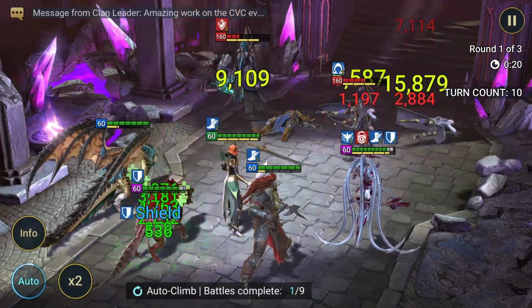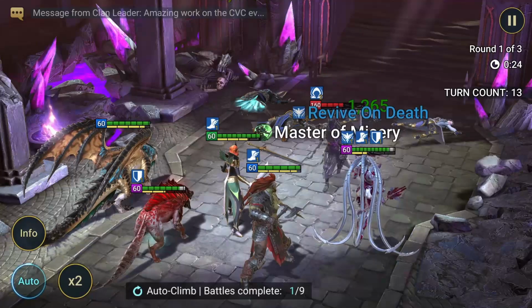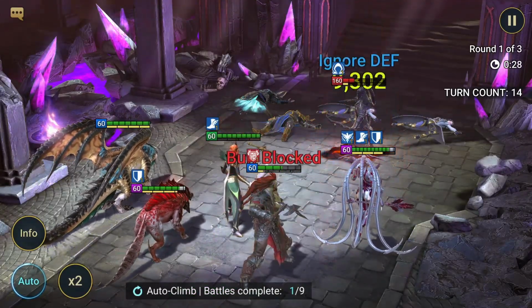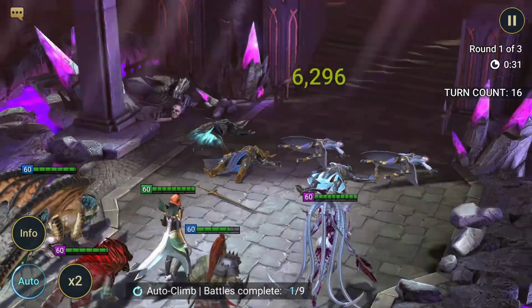So what we're going to be doing is basically this. We're going to do the nine floors. If you've seen these before, you already know. I let you see how we do the nine floors. This is the team we're going to be using today. They've been doing pretty good.